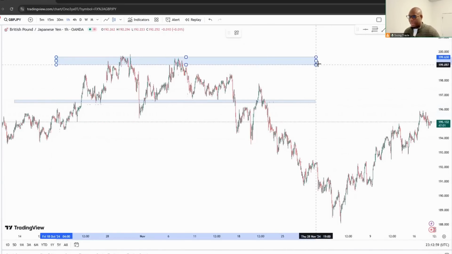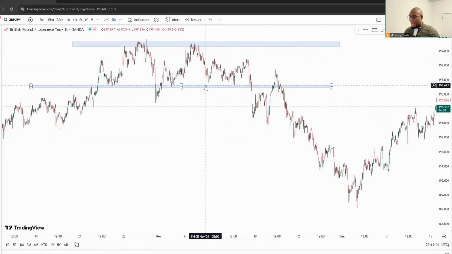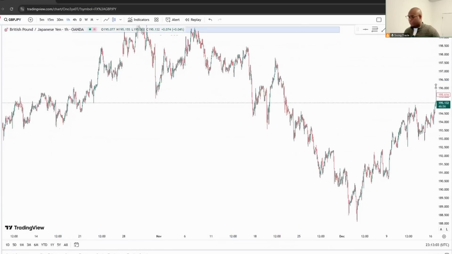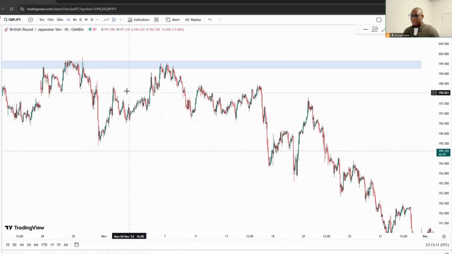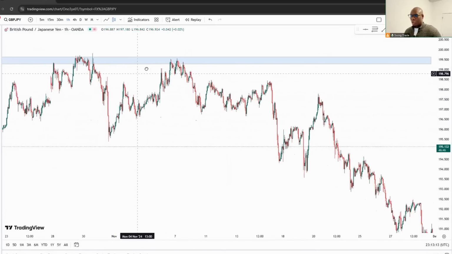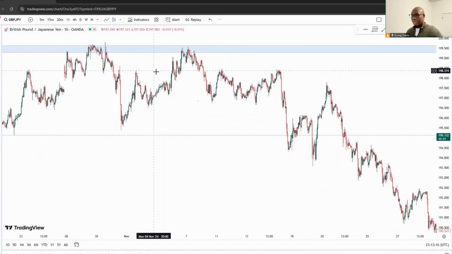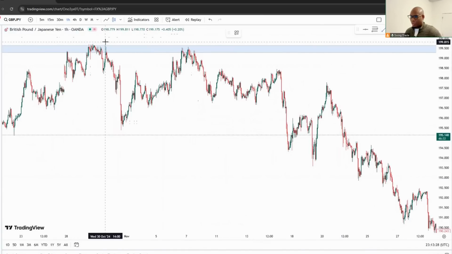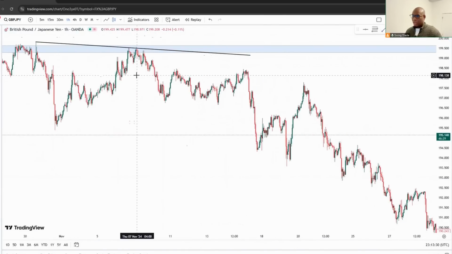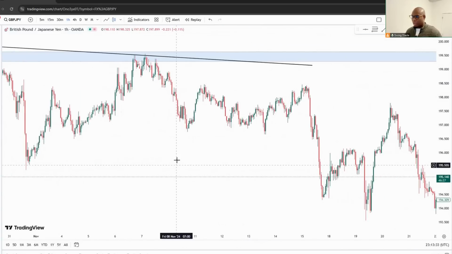Now, the market came right here in this area of resistance. And you can see this is an area of resistance right here that factored what? This factored into a possible point of interest, right? So we know that now the trend might be going to the downside, and now we have a possibility of a point of interest right here. So what factored in the point of interest right here? The market is rejecting that area of resistance, right? If there are other things we want to add, we might as well add the fact that the market is rejecting the touch of the trend line. As you can see, the trend line rejection right here.